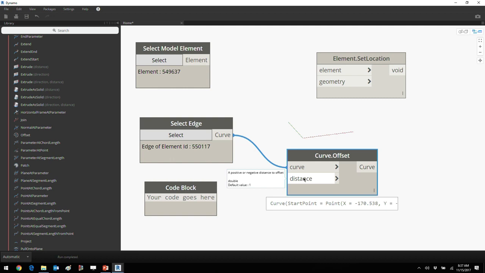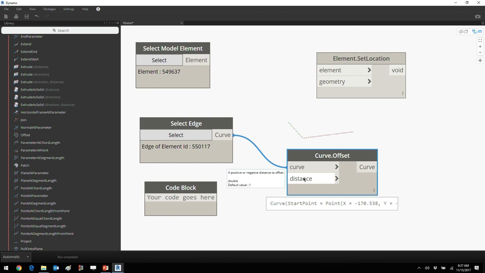Geometry anymore. Did that just poof on me? Did anyone see it just disappear? I don't know where it went. But it's still there. Did everyone see their Dynamo curve in the background? Okay. No, you don't? Okay. You can right click and say show all. Zoom to fit. Okay.